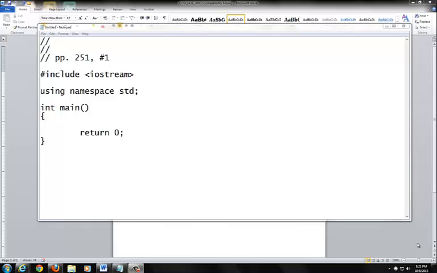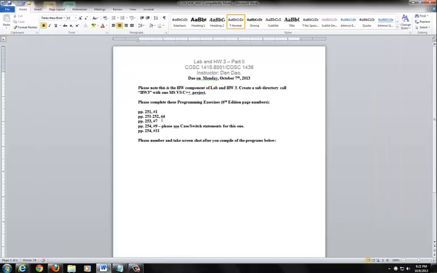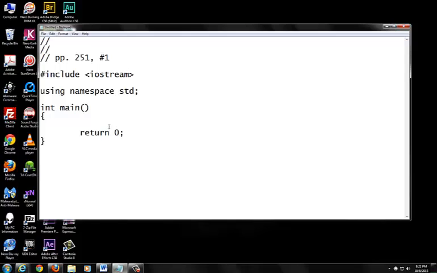Let me give you some pointers on the lab. A little bit on chapter 4, number 1. I've got a few problems here that I want to give you some pointers on: number 1, number 4, number 7, number 9, number 11, which are all due tomorrow night. So I'll give you some heads up with this. You have your basic skeleton in this thing.